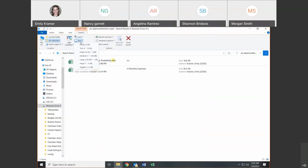There's the way to search for size. If you know the size of your file, God bless you, I don't usually know the names or the sizes of my files, but if you know it's a large file or a small file, this may be something useful to use as an additional search criteria. And then there's some other properties here. The type, the name, the folder path, the tags. I prefer to just put it in the box here and then run the search, but you can do it this way as well. Just a lot of times there's many different ways of doing the same thing on the computer.